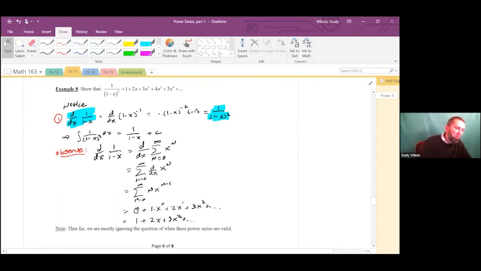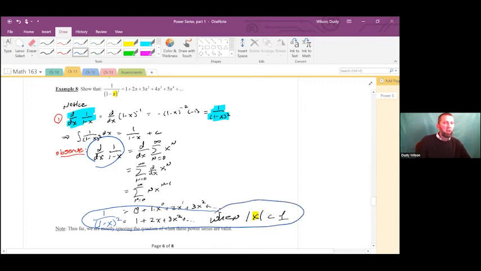Notice once again, this is all coming from the geometric series. Since it's all coming from the geometric series, this is only going to be valid when the absolute value of x is less than 1. Oh, and in case you were missing the connection between these things, this d/dx of 1 over 1 minus x, that's the same thing as 1 over (1 minus x) quantity squared. So here's the power series that we've ended up with. Notice thus far we're mostly ignoring this question of when the power series are valid, except for the fact that these have all been related to geometric series, and so we actually have been able to answer the question at least a little bit at a time.